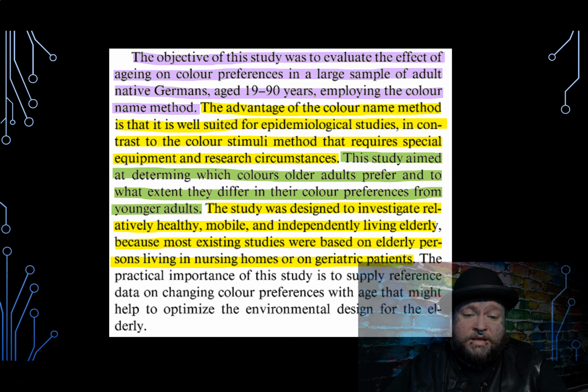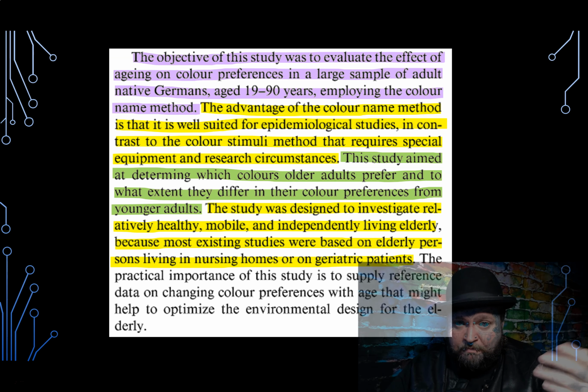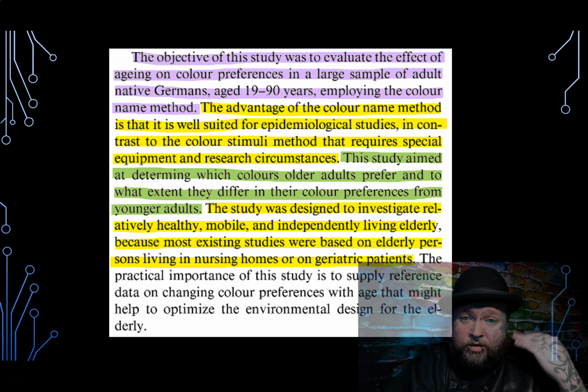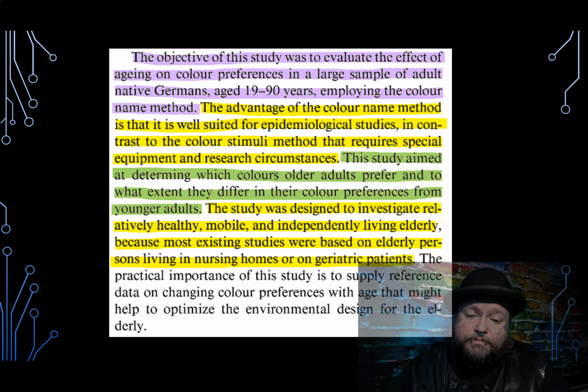We already see between the two methods, which we can dig into, that color stimuli is going to need special equipment. Like the rods in our eye, as we said, dim to bright light could affect it. So if we're going to make them choose colors, and the stimuli means we're giving them the actual color, like a swatch of it, you're going to have to know specifically the color tones and the rooms that are set up, and it's going to take more work. So in this study, they instead just use the actual names, like do you like red, green, or blue, and people can then go back to their own memory of what they associate with that color and their preference. It's also probably good for the students themselves, who may feel, I don't have a lot of equipment, I'm not going to be able to make these special setups, but I can definitely just say a color name. So what resources they have access to is probably a good thing they considered as well.